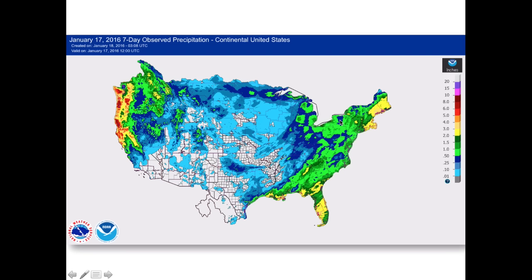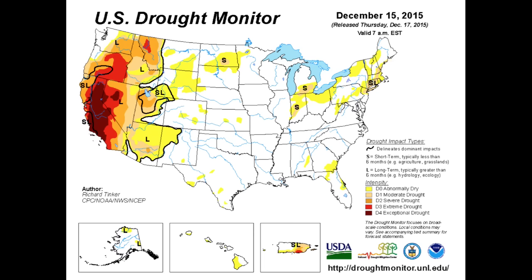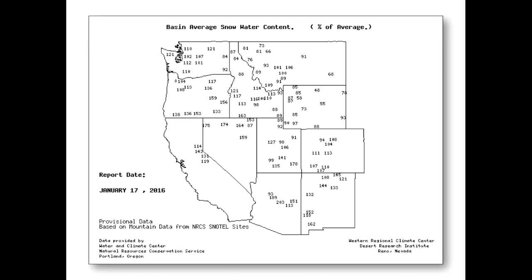The rain and snow out west is working hard to reduce the drought. The Pacific Northwest is faring much better than California, since the drought in California was significantly worse. Here is the most recent U.S. drought monitor, and we can see a lot of improvement, especially in Washington. While the rain and snow are helping in California, it's going to take a lot more to make a bigger dent in this historic drought. The really good news for the next growing season is that the mountain snowpack is really healthy. Most stations out west are reporting over 100% of average snow water content for this time of year.